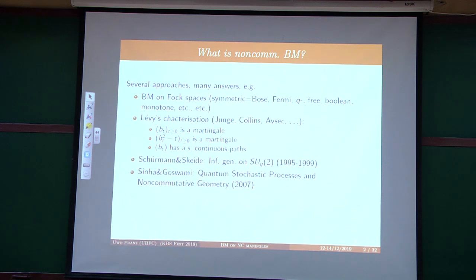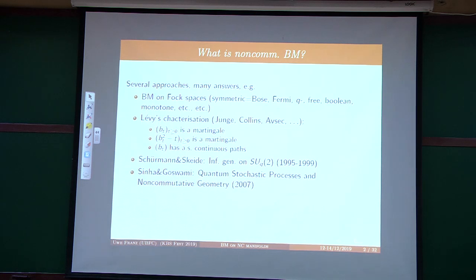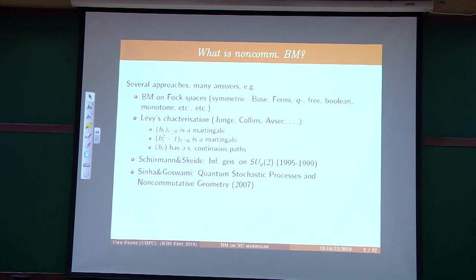This is of course what Kalyan and Debashish did. They looked at how to combine quantum probability and non-commutative geometry, and they have developed a lot of nice ideas, published in their monograph with Cambridge University Press in 2007. I remember in particular that they said it's too early to develop a general theory — we should study examples. And so that is what I'm going to do: find nice examples which certainly have too many conditions, too much structure imposed to be a general theory of Brownian motions on non-commutative manifolds, but I think they're enlightening anyway.